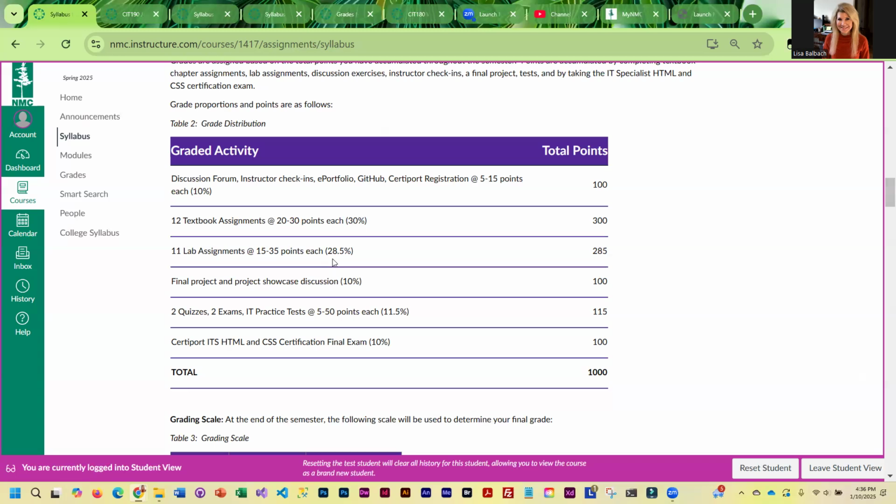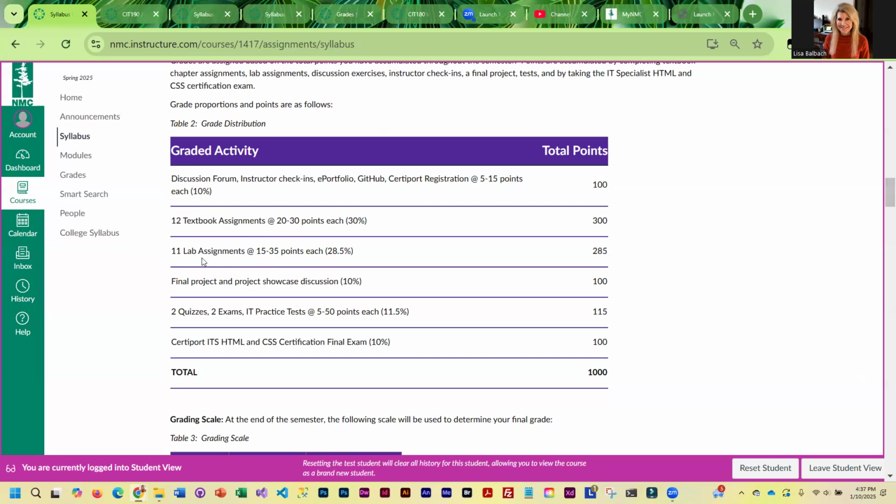The video shows you and tells you exactly what to do. And the lab assignment is the one that's a little bit more open-ended. So you learn about it in the textbook assignment, and then you get to practice in the lab assignment. There are not videos that show you how to do the lab assignment because it's more open-ended and you get to pick your topic. Not everybody is going to do the same thing.